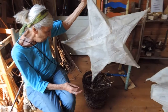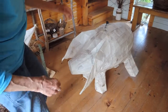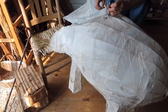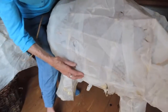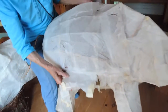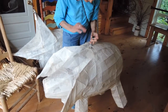Now I have another one to show you, which is my piggy, and I made him for one of our parades, and he of course is a big fat pig, but he's fun. There he is. He's got a curly tail, and he has a little door. There's this little door there, a door here I think, perhaps this side, where we put his candles on his insides. Isn't it fun? And so these are just made, you just do an idea of what you're making, and then of course it's all willow.